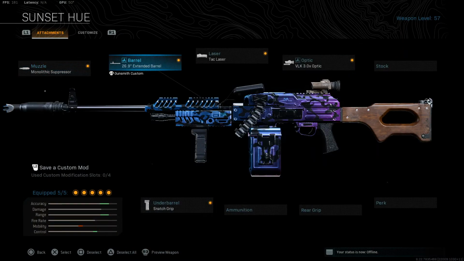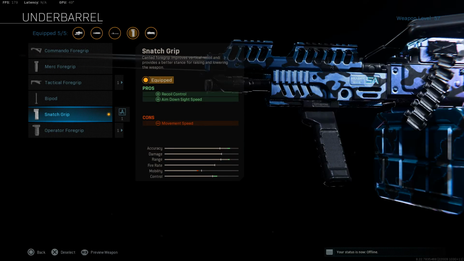What can I say about it, man? It melts so fast, and even though it's an LMG, it's actually very mobile for an LMG, thanks to this attachment right here, the snatch grip, which is the only gun that has this attachment, which helps with recoil control, and the most important thing is the aim down sight speed.